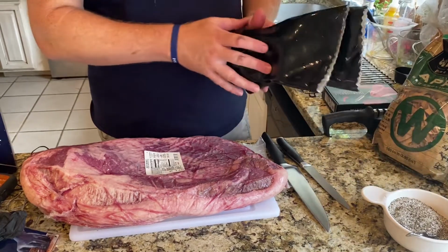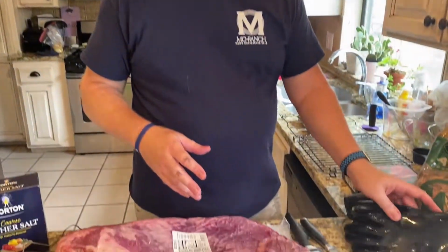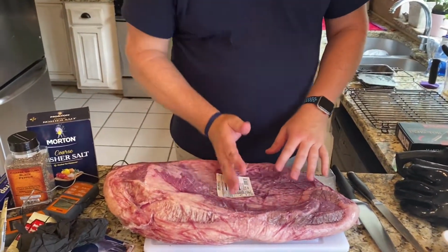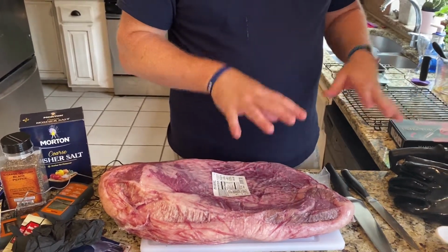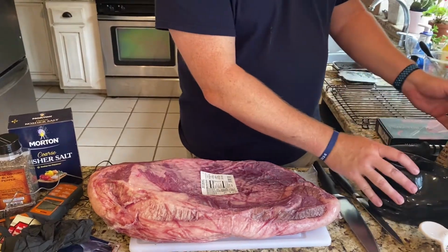Another thing that's going to be important are some gloves that will help us handle the brisket, especially when it's hot. My smoker is small, and I'm going to be trimming the brisket and then cutting it in half so that it will fit on my smoker. But as you're handling that hot meat, you want to have some gloves to be able to do that.